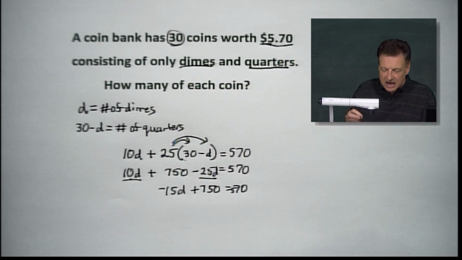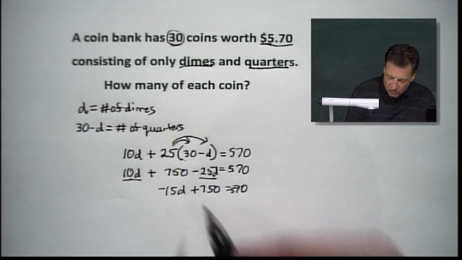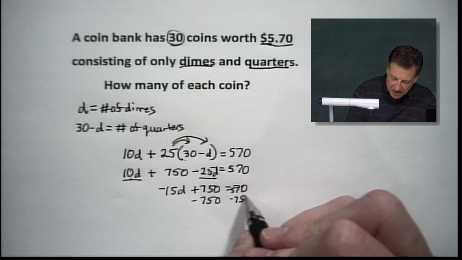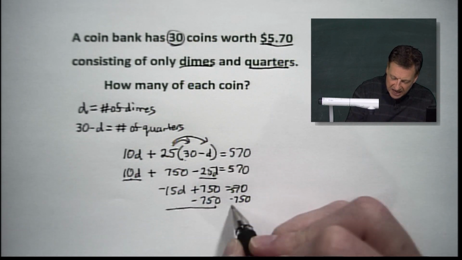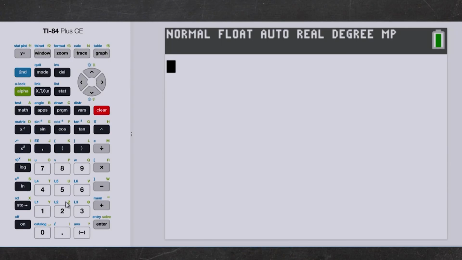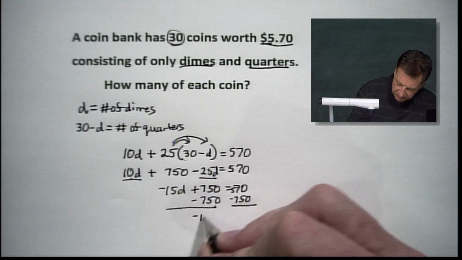That sounds good. Now let's not get too excited about the fact that we're going to have a negative 15D. Some of you say, we're going to have a negative number. Nah, what's going to happen here? We're going to follow the minus 750. Minus 750. And since I kind of like to go to the calculator on this one, let's take a look at it. I think we're going to get a negative 180, but let's make sure. We got 570, and we are going to subtract that 750. And it looks like, yes it is, it's a negative 180, which is a good thing.